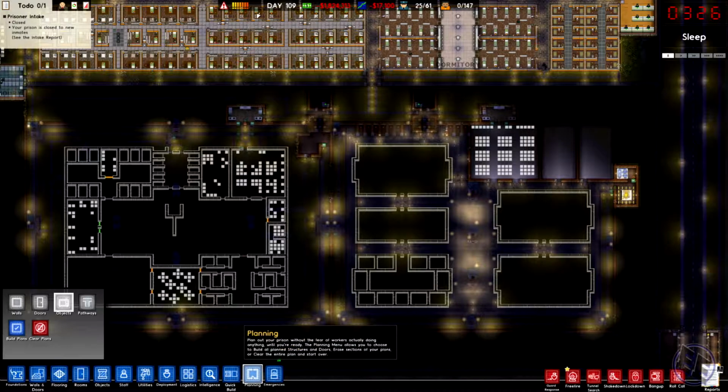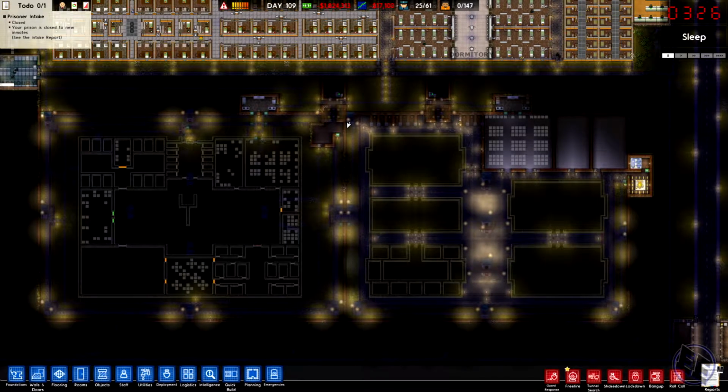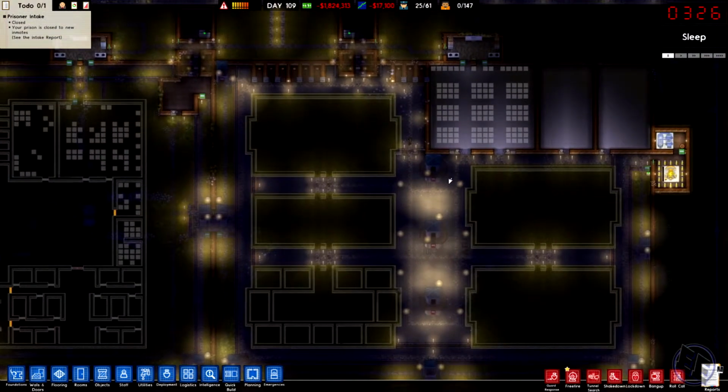It's Prison Architect. I want a better cell. So when we left off last week, we had a rather long episode of planning maximum security and supermax security. And I'm going to do a couple of changes.